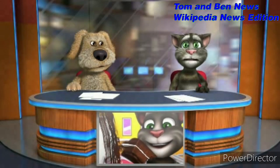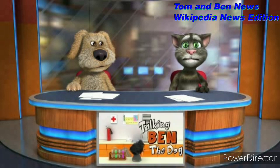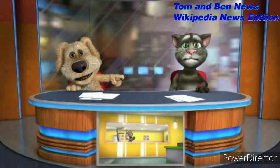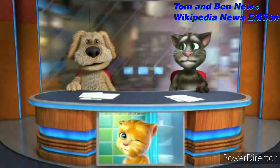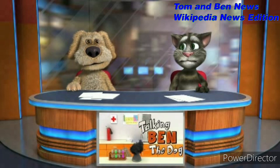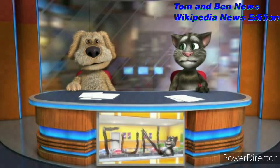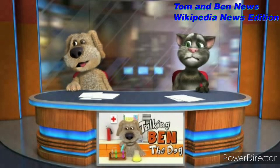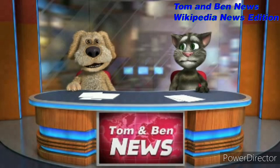On February 1, 1994, the company filed a sound trademark application for the distinctive sound of the Harley-Davidson motorcycle engine. The mark consists of the exhaust sound of applicants' motorcycles, produced by V-twin, common crankpin motorcycle engines when the goods are in use. Nine of Harley-Davidson's competitors filed comments opposing the application, arguing that cruiser-style motorcycles of various brands use a single crankpin V-twin engine which produces a similar sound. These objections were followed by litigation, and in June 2000, the company dropped efforts to register the sound trademark.